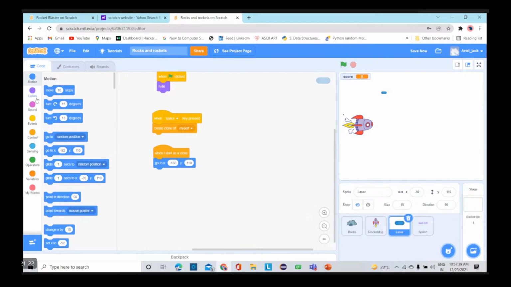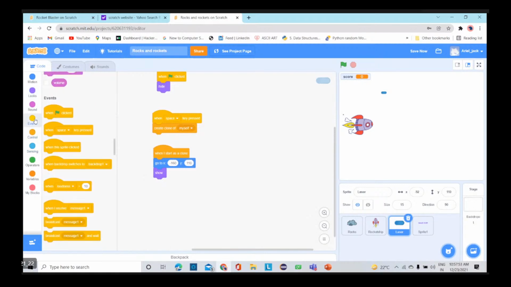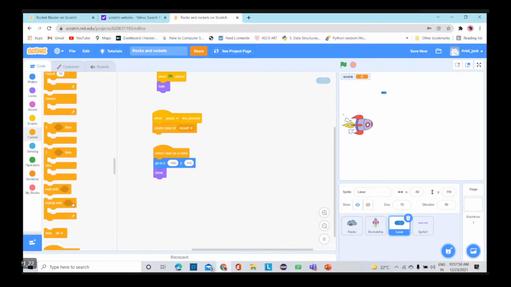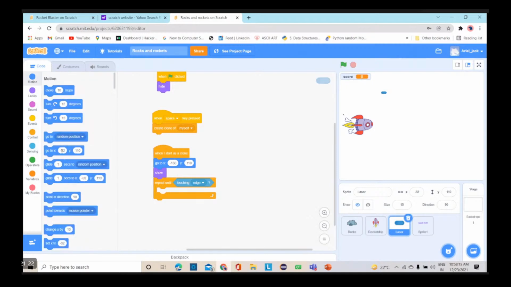Okay. And show, I want it to show. And I want it to repeat the procedure of sensing, that is touching the edge, and I want it to move by 10 steps.